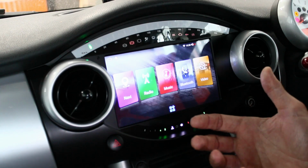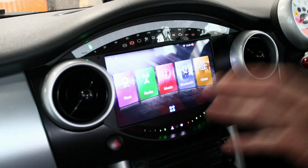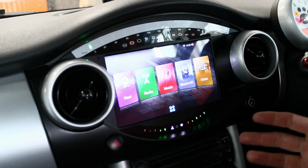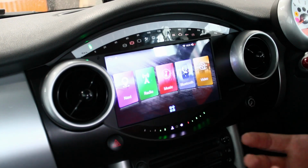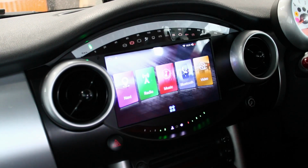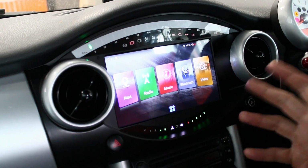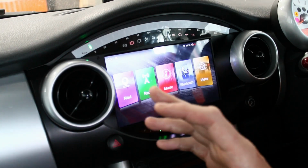Now it can do mirror link, but I won't sell it to you for mirror link. Only reason being is because a lot of the factories aren't paying for the license on the mirror link app. So as they're putting all the money into the CarPlay function of the system, then they'll find out the mirror link will start to be phased out and become less compatible with your phone the more you update the OS. So it's got mirror link, but don't come back at me if you find out you've got issues with the mirror link. Only reason being is because of that.